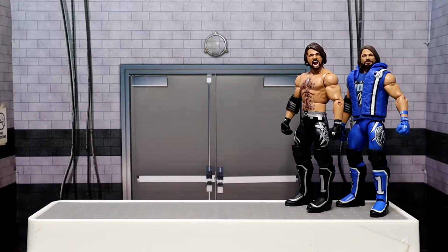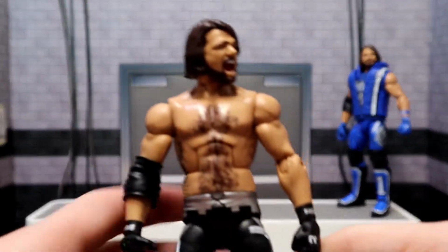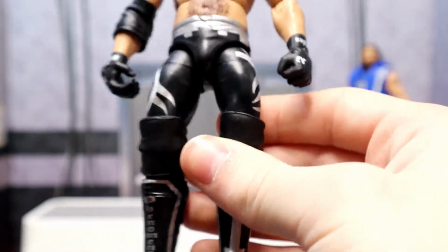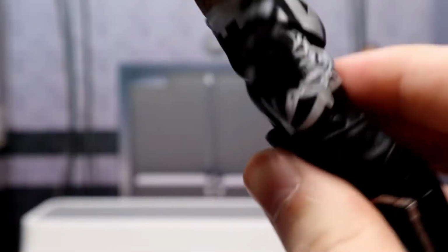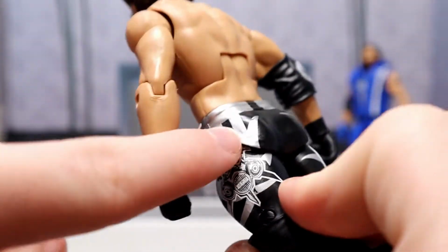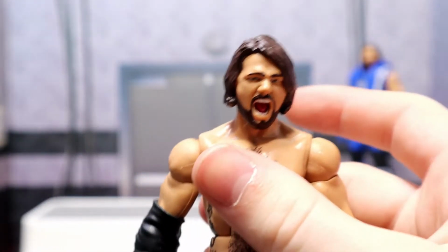On to our last two, we have the Elite 51 AJ Styles. Now this figure is honestly pretty cool. It didn't come with knee pads, so I had to add them on there. The gas mask-like club logo, and then the silver P1 logo, and then also these little streaks going up on the back here. Looks super duper cool.